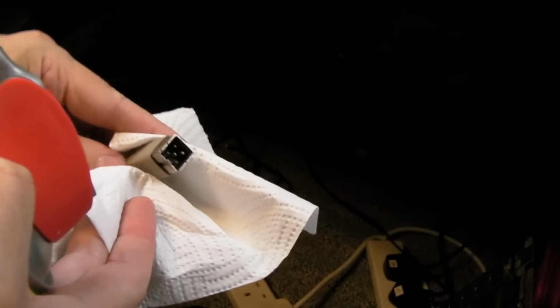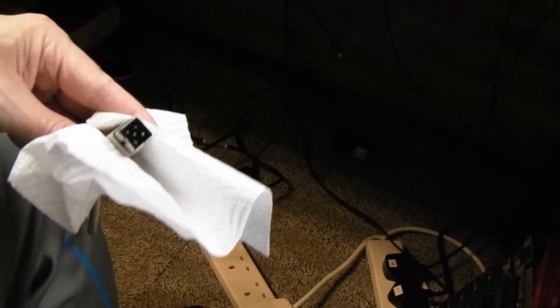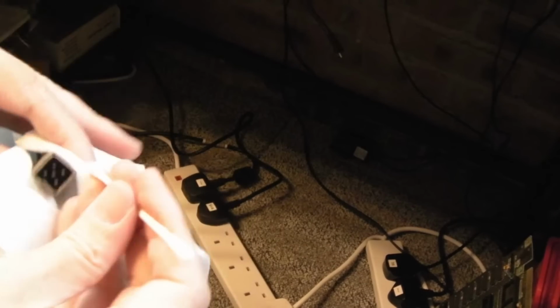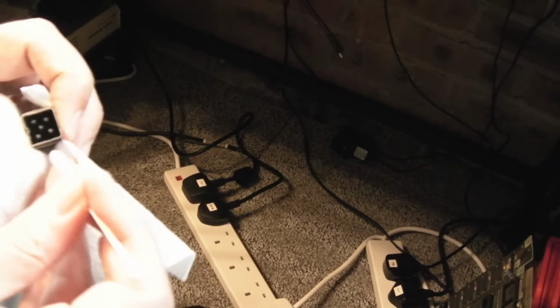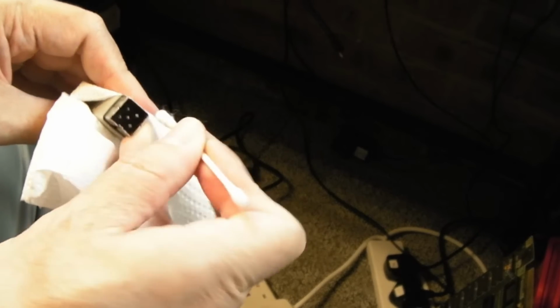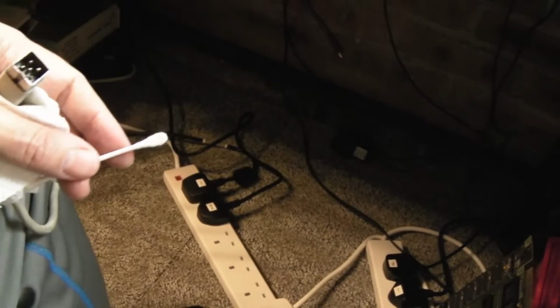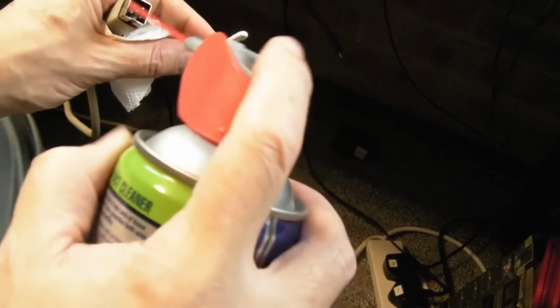I mean, these C128 power supplies, they must be an endangered species, because in general there aren't that many C128s around. I'm not sure how many Commodore sold. I might hit Wikipedia to find that out. But yeah, I've shown this before. You can just use a cotton bud like this, and it works better if you scrunch it down like that. Let's just get some more contact cleaner. It's probably evaporated by now.